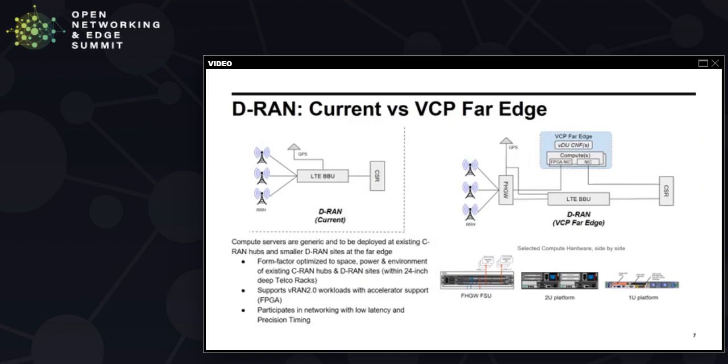Our 5G infrastructure is fully virtualized. This includes virtualization of the RAN baseband unit, or BBU. As previously stated, the BBU has two components: the data unit, or DU, which handles the user plane functions of the BBU, and the control unit, or CU, which handles the control plane functions of the BBU. CUs are deployed as VNFs on VCP Edge and SAP and TAP sites, while DUs are deployed as CNFs on VCP Far Edge and CRAN and DRAN sites.